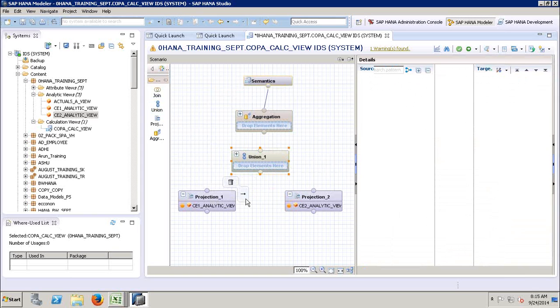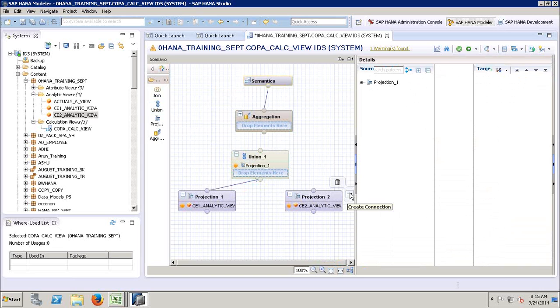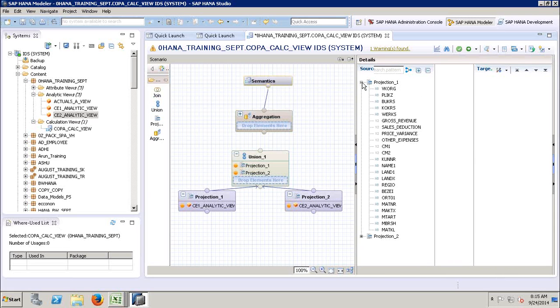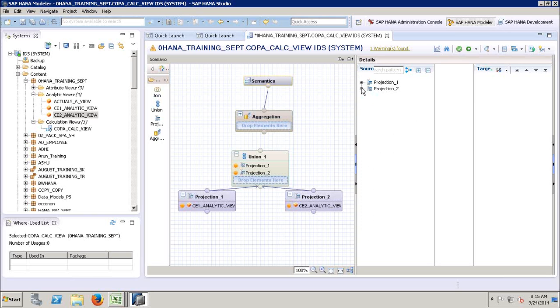And what we're going to do is we're going to connect projection 1. We're also connecting projection 2. Once we connect projection 1 and projection 2, so you have all the fields in here. Similarly, you have projection 2, all the fields in here.